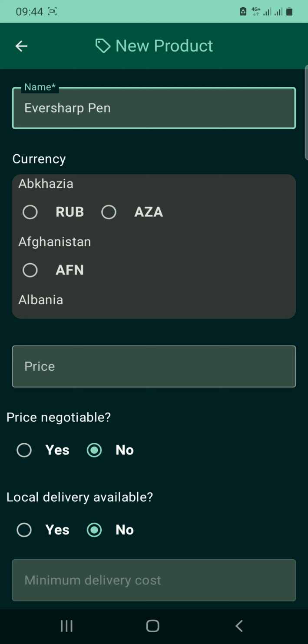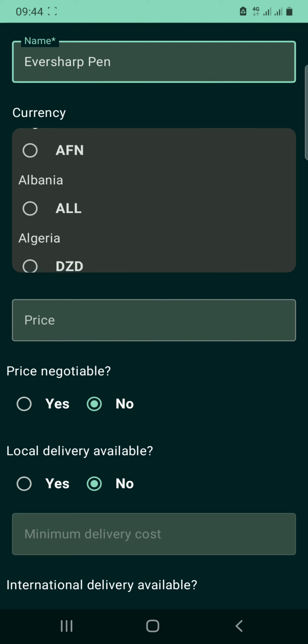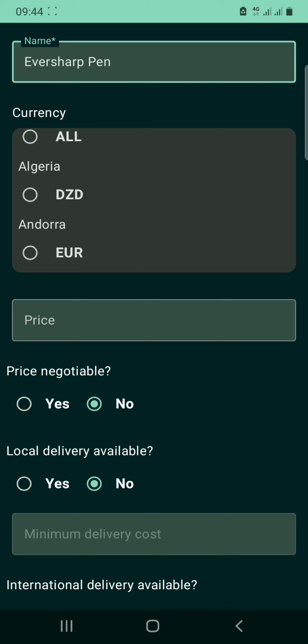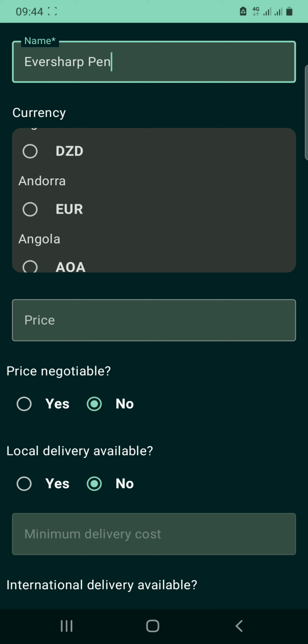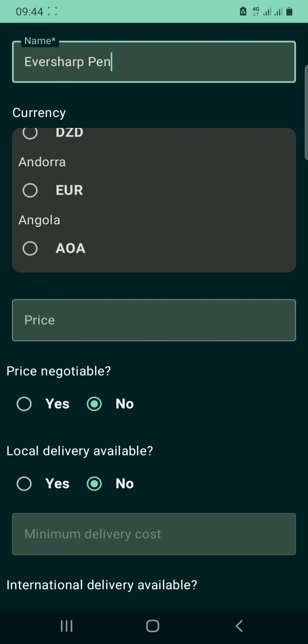The next thing you might need is the currency in which you're selling the product, right? And you're gonna see these lists of currencies and countries. So if you're from Germany, you probably use euros, right? And you come here, you see Andorra using euros. So you can still click this euro. Why? Because what's going to be taken from here is not the country, it's just the euro. So even if you're in Germany or a country that uses euros, you can still press on this euro and Andorra.